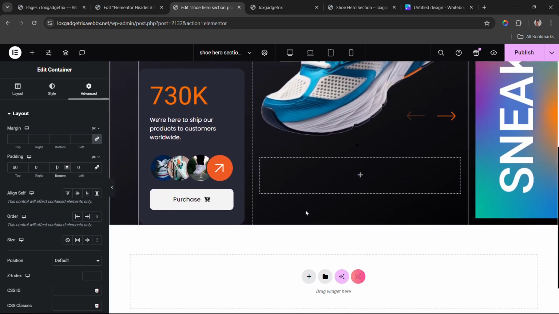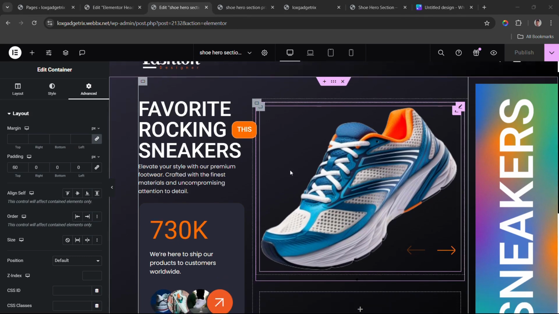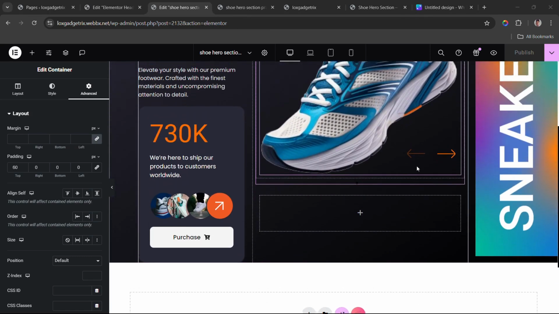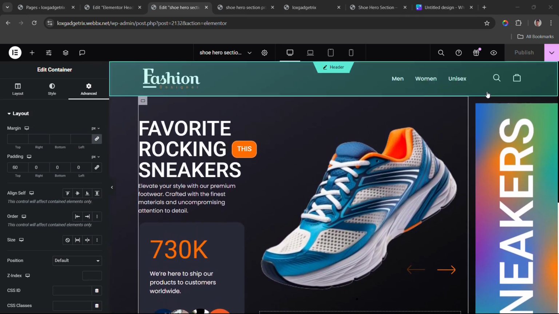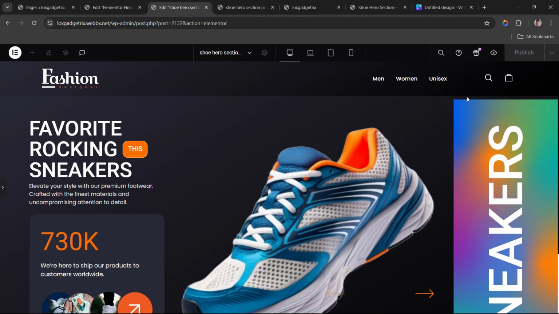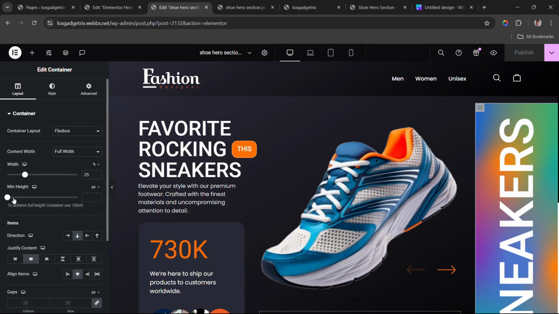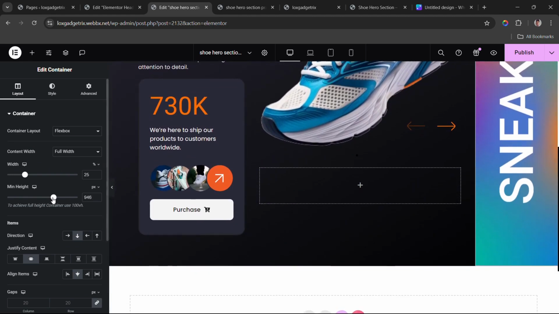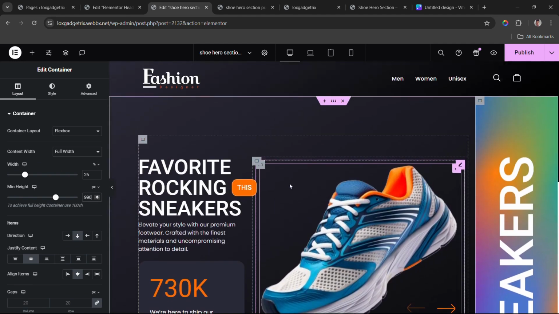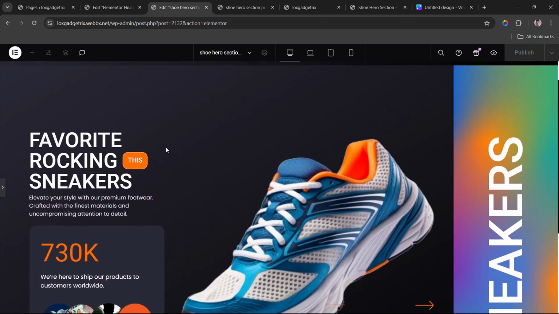Or remove it. Save. Since we are giving it padding and it's affecting our image right here, this image in our background is not getting to the bottom part, it should be at the top. It should be covering both the top and the bottom. What we're going to do, we're going to remove the padding which we've removed, and then we're going to use this div itself to give it a min height with pixels. We're going to increase it so it gets to the top and bottom. So once it's there, it's going to be giving an extra padding for this one, so everything works fine that way. Everybody gets their own share and in peace.